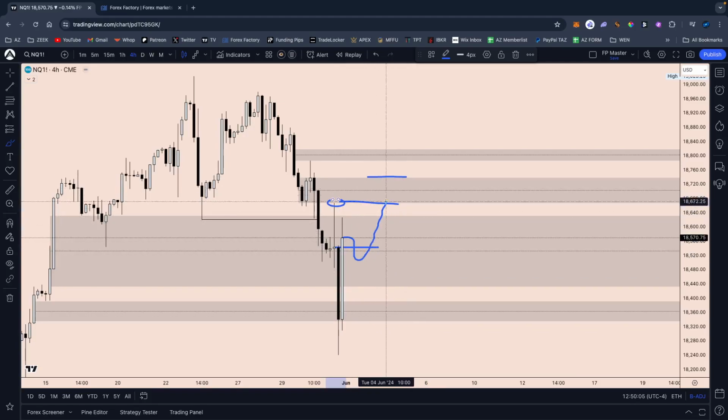And once we are in that daily bearish fair value gap, we'll see and reevaluate. But for now, this is the likeliest move, in my opinion, just given this 4-hour bullish engulfing after filling in the highest daily bullish fair value gaps.